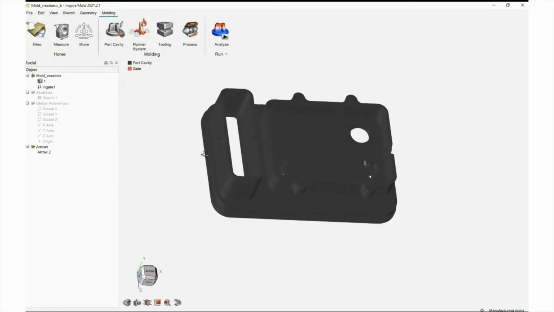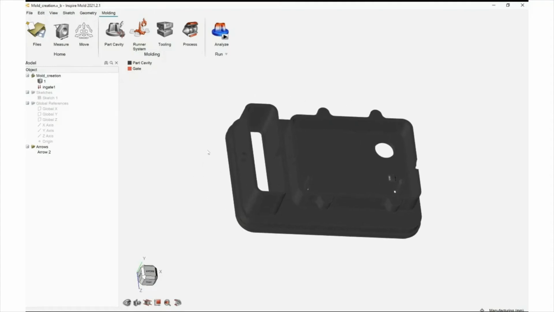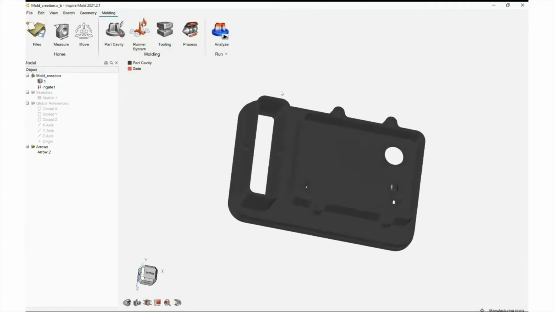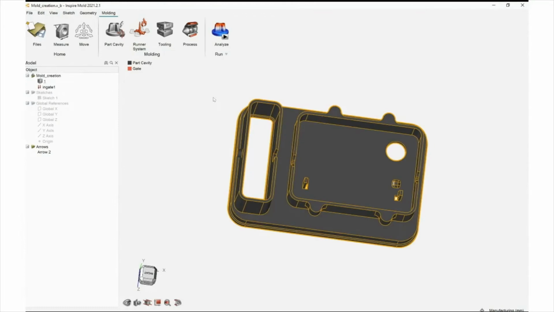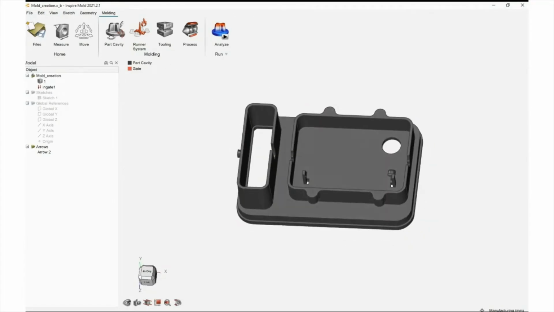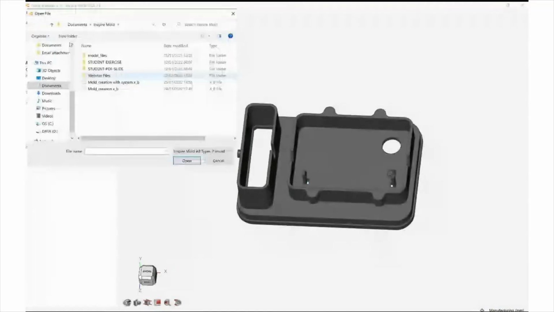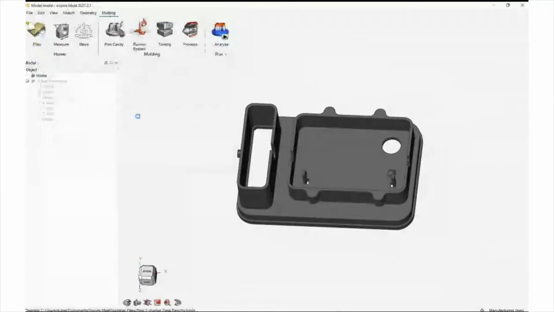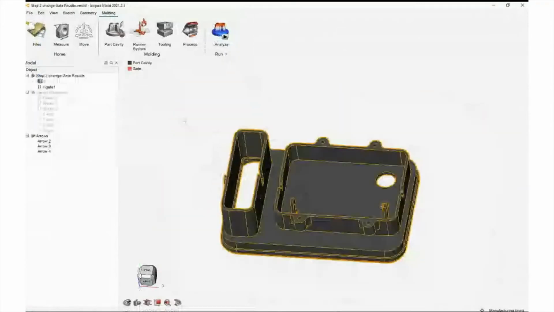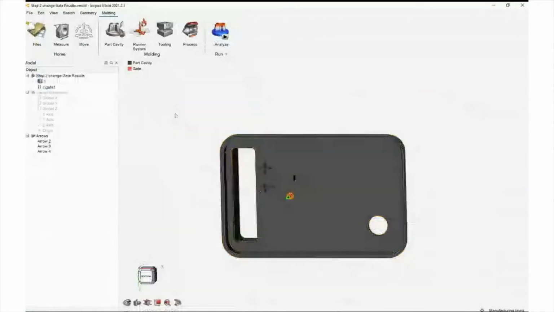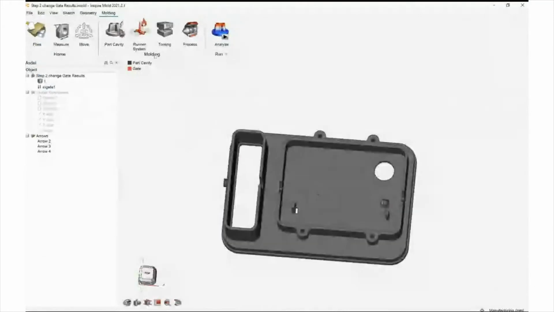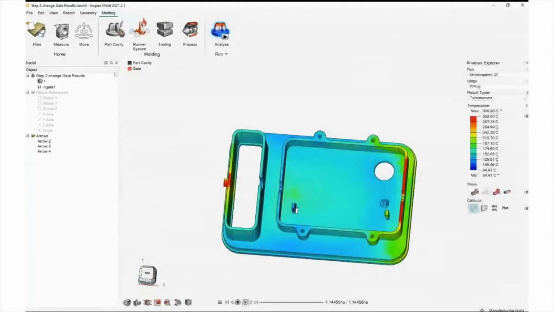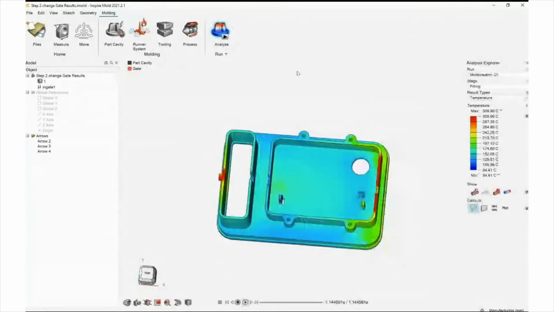So rather than again waiting 2 minutes until we get some results, obviously it is quite quick, but for the purpose of the demo, we want to get through as much as possible. I'll do this Blue Peter style where I have created one that I did earlier. So let's say don't save, and this will be the change gates. So in this model, we can see the gate location is as such, and if I click on this tool here, because I've already ran it previously, we've got some results.